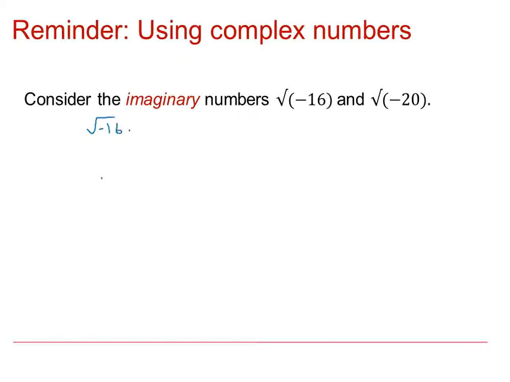So root minus 16 using laws of surds is root 16 times root minus 1. Root 16 is 4 and the standard way of writing the square root of minus 1 from now on is i. So that is the way we write the square root of minus 16 using the imaginary number i.